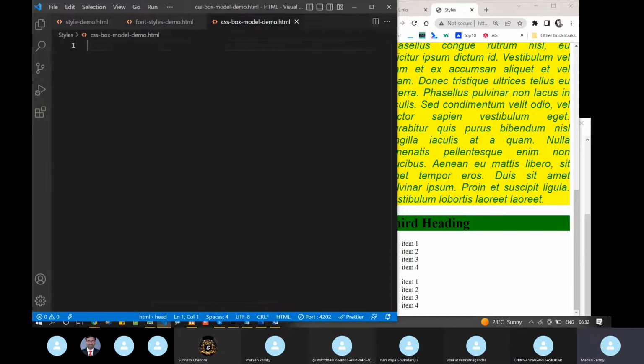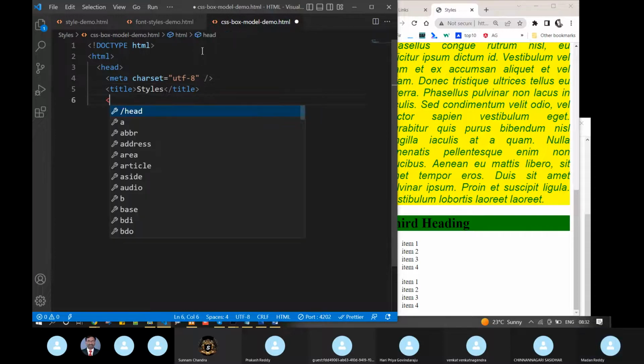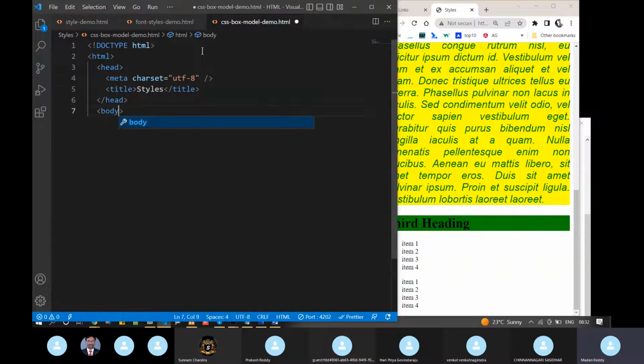So for that, I already have one template anyway, so I'm going to copy that. Head, body.